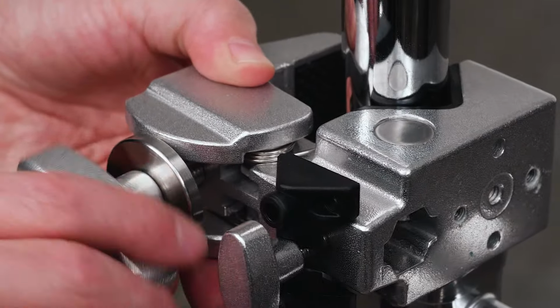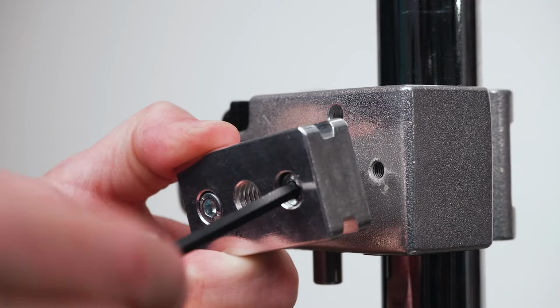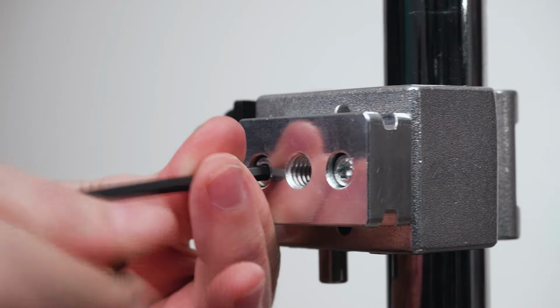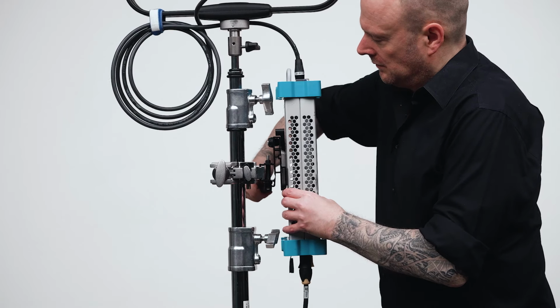Let's mount our Arri PSU onto the riser of a C-stand. Mount the clamp by turning the handle clockwise until secure. Next, we'll attach the rail mount adapter to the clamp with the two M5 screws using a 4mm hex key. Lastly, slide the PSU on the rail adapter and tighten the knob until snug.